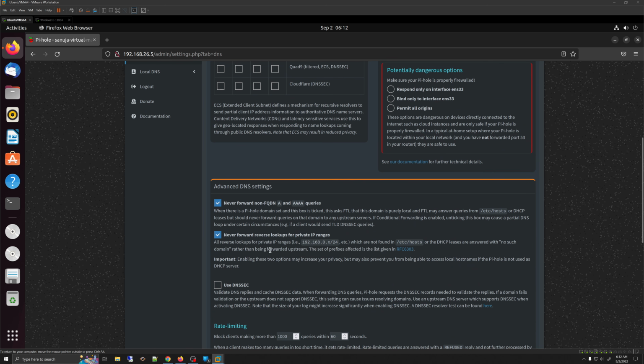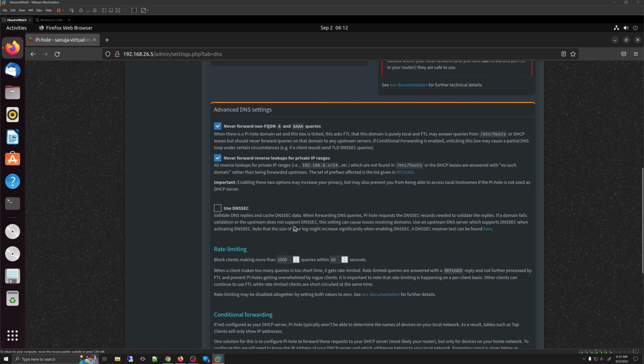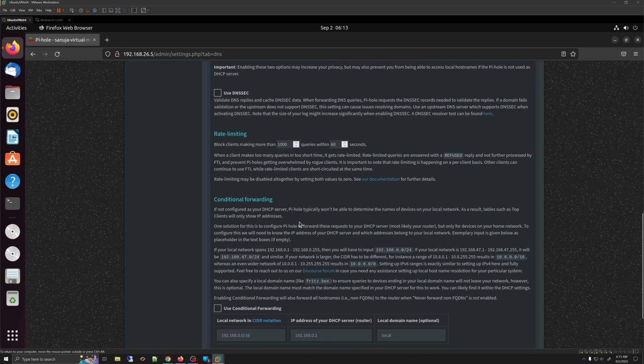I'm not going to read through the next one. Just read it over, it's in your settings under the DNS tab. I would not check these things. I will keep it as default and checked, so that you have the best possible scenario for your configuration. And a little bit toward the bottom of your page, you will have DNSSEC, which validates the DNS request. Again, you can read through this. I'm doing this video for home users, so I'm not going to go through it in depth. You can just read through this if you are interested in advanced configurations.